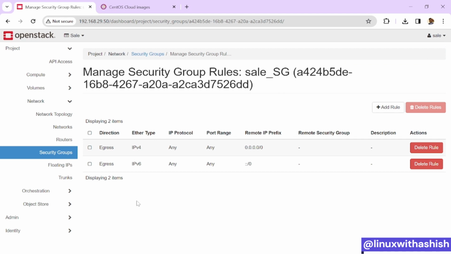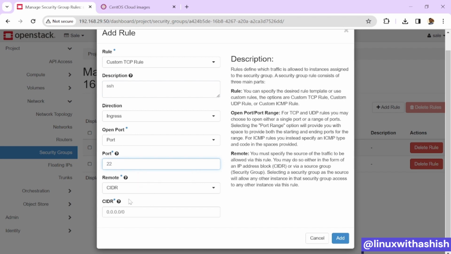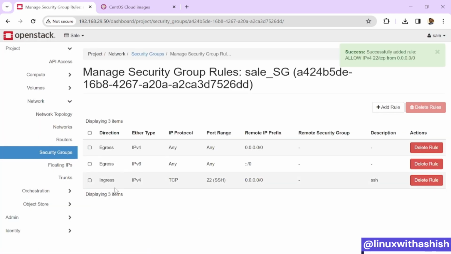Okay, if you want to add any rule for it, these two rules are already created for ingress. Okay, if a specific requirement came, like I want to enable the traffic for port 22, then you can say SSH or anything you can write over there, and mention the port and range if there is any. If for any specific IP you want to pass this traffic via this port, you can enter the specific IP as well. This is allowed for all the IPs, and click on the add button. You can see the rule is created.